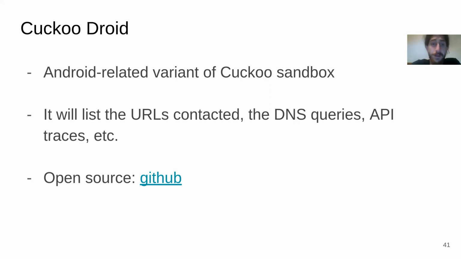Cuckoo is a famous sandbox for, I think, Windows malware. I don't know if it's also Linux malware. I don't remember. But there is also a variant for Android. And again, it's open source. The link is there. The idea is that you run it in an environment where they trace things, like which files you're opening and so forth, and then you get a nice report in return.